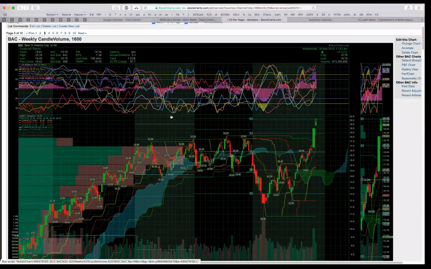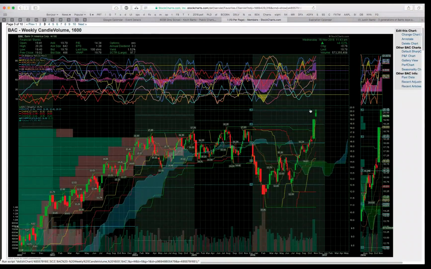Bank of America, these are weeklies, ran up to R2. Okay, I think there's just a lot of folks up here with the gap. You get a gap. What do you know? There's a lot of people. You can see the unbalanced volume up here. A lot of bodies up here. I'd like to see it pull back, at least retest like 18.5 for that.